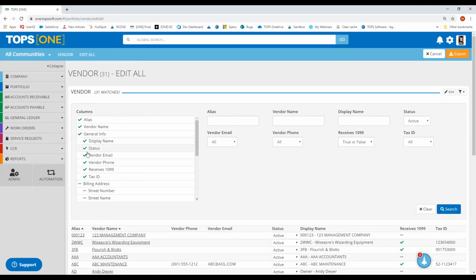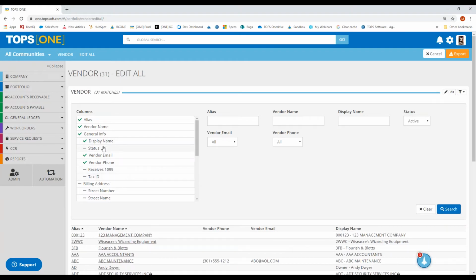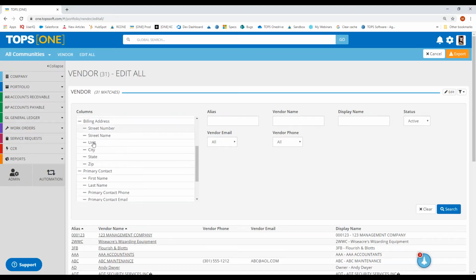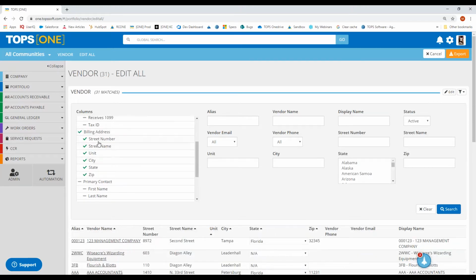But if you don't need the status, if you don't need the tax ID or whether they receive 1099, you can deselect it. Same thing goes for this. If you click billing address, it's going to select all of the things under it. Hopefully that makes sense.